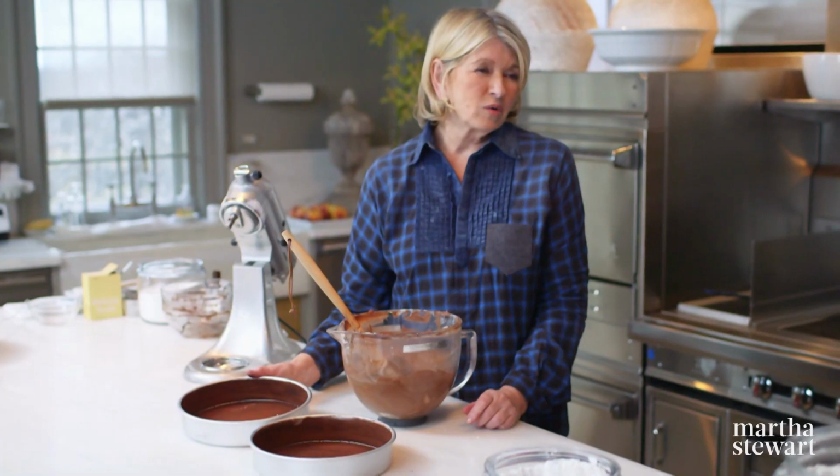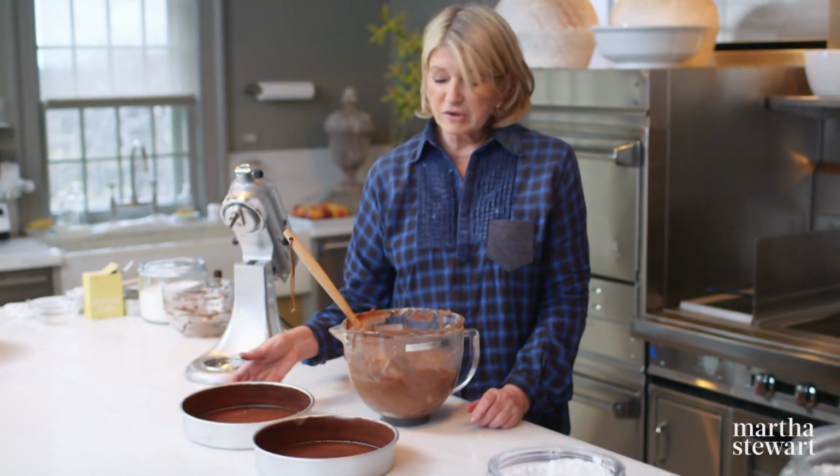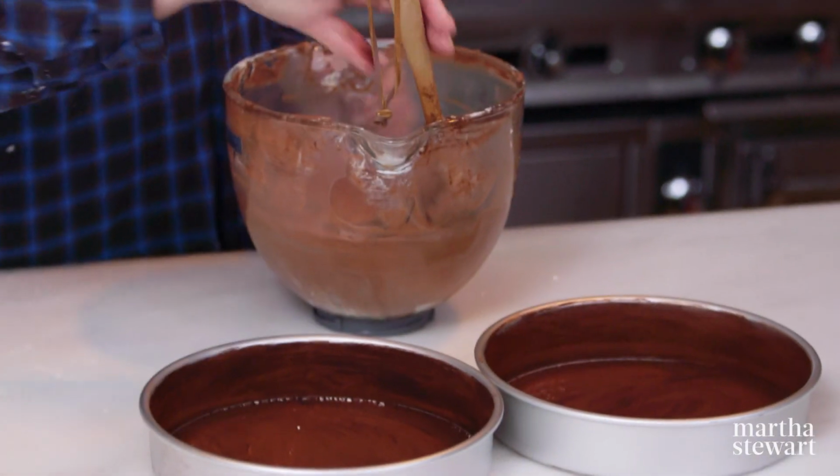That way, if you used flour, what would happen? You would see a film of flour. White. Yeah, you'd see a film of white flour on a chocolate cake. So better to use the cocoa instead.